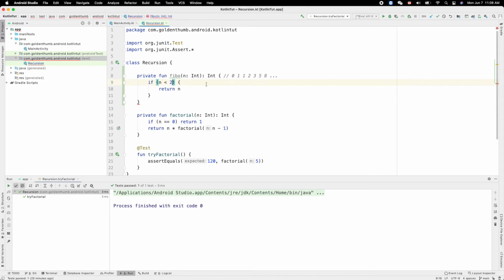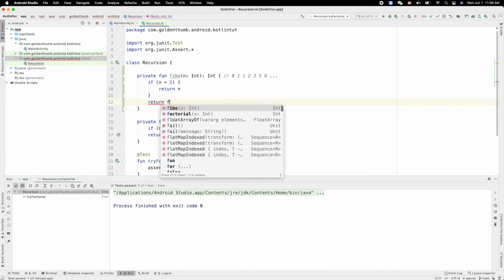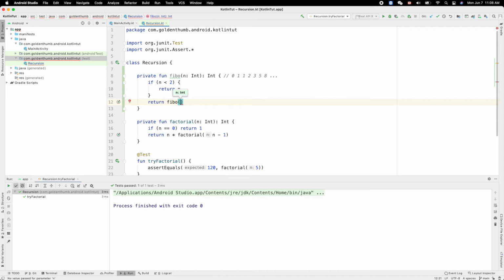That's the base case. After the first 2 numbers, we need to call itself, right? Fibo of n minus 1, right?